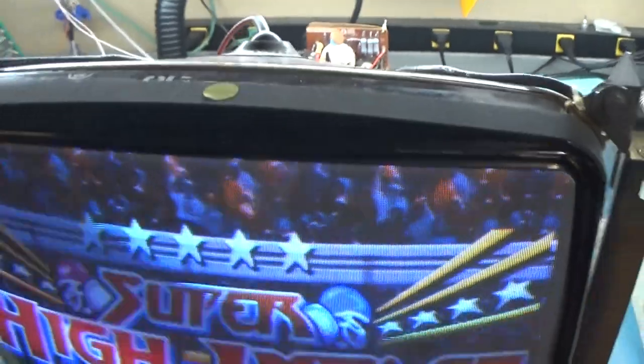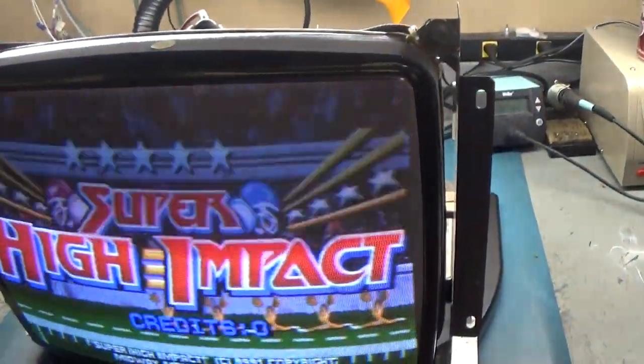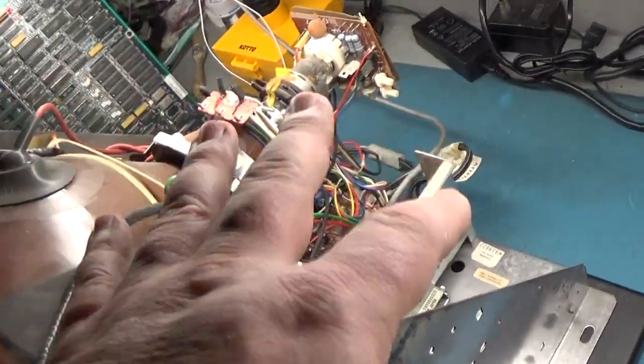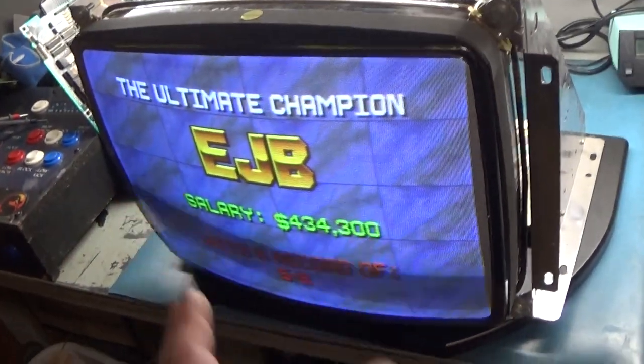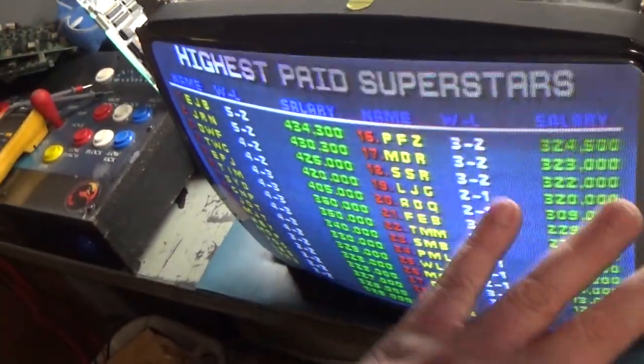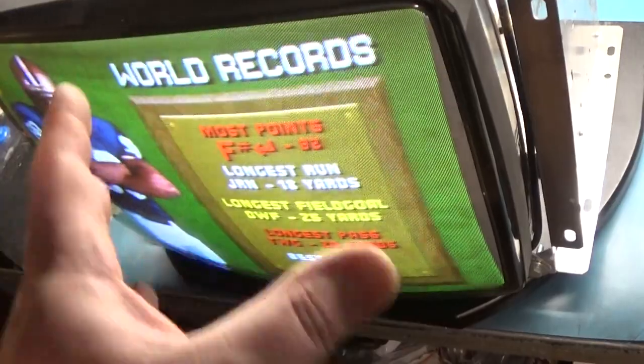So there are games such as Moon Patrol and I think Rolling Thunder. There's a couple of games that came from the factory with the Wells Gardner 4900. And those particular games had much smaller resolution than a standard JAMMA game like this. Like Moon Patrol. If you take a standard regular K4900 and put it in a Moon Patrol, you'll have like three inches of black on each side and no amount of adjustment on the horizontal width coil will make it fill the screen. You have to end up changing out the horizontal width cap. But I have a theory.